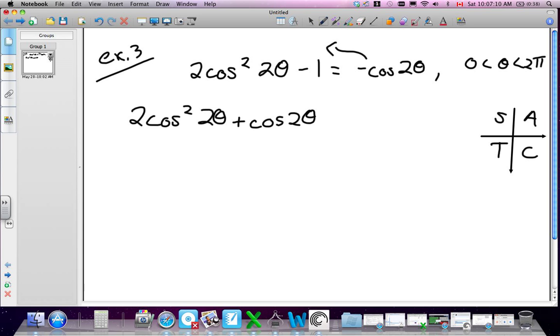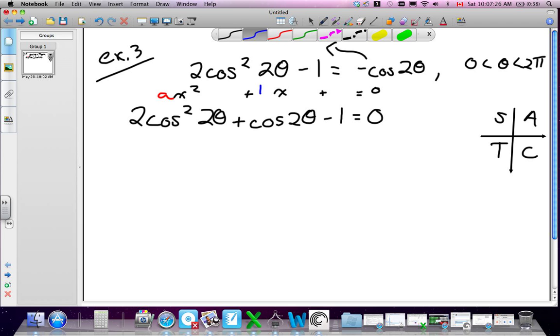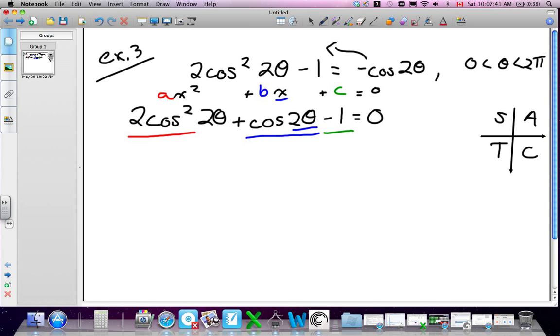The whole reason they set it up like that is, if you remember factoring, let me quickly give you a little recap here. Ax squared, if we're dealing with quadratics, plus bx, so it's not squared, plus just c. So in other words, here's our c. This is our b at x. Our x we'll call our 2 theta here. And for ax squared, if you notice again, this is our a. Our x is our 2 theta, and we have our cos squared. So we're dealing with the cos squared here.